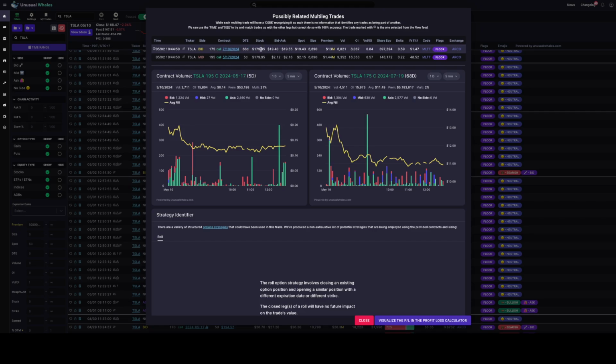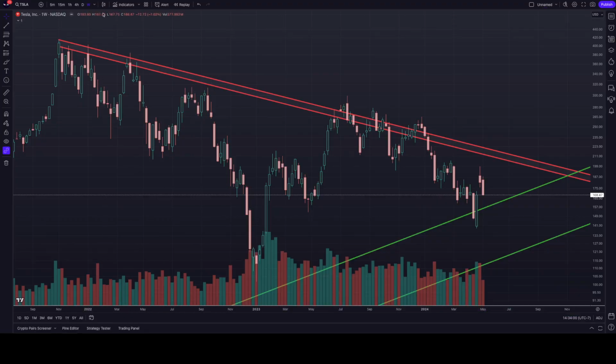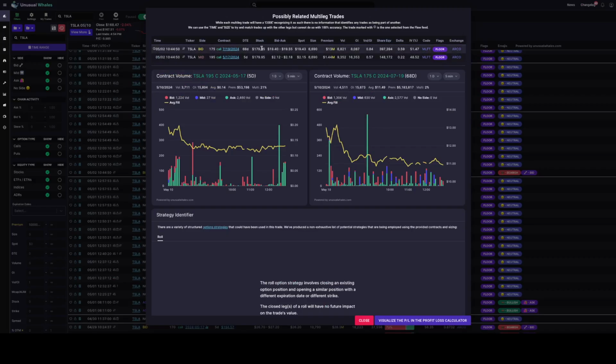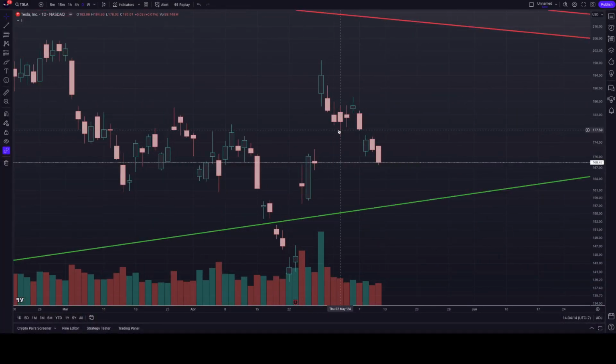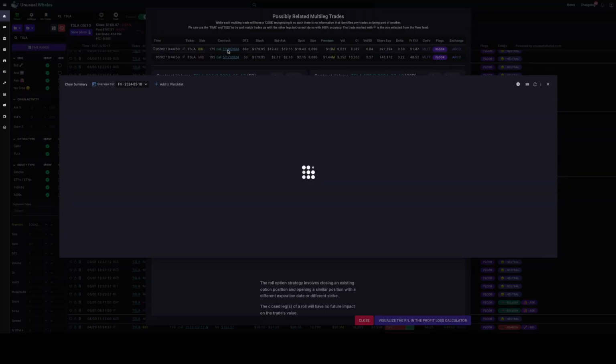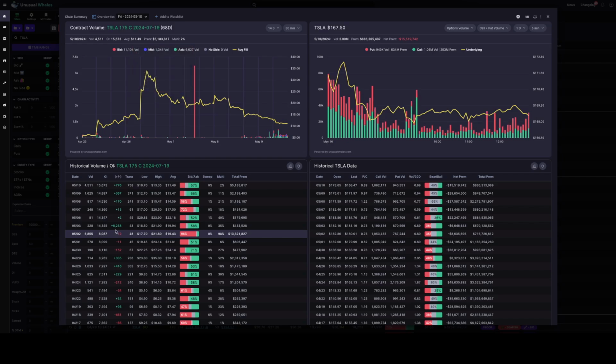So when Tesla traded 180, let me go back to the daily. When Tesla traded 180, right? They sold the 175 in-the-money calls for July monthly OPEX. OPEX is obviously options expiration. They did it on May 2nd when it was 180. So they did it here. They sold 175 and look at the stock now. It's below 175. So another great trade, obviously, right? Look at the open interest. You can easily tell that these are the short calls that entered here.